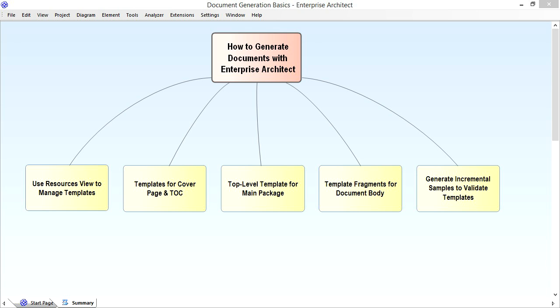Well now, what if your target document structure differs significantly from that of the project browser? Or what if some model data you need isn't available from EA's built-in report fields? Can you write your own queries to retrieve that data? And if your reports need to match a particular company standard, how would you define a style sheet to achieve that? We'll address those questions in our next webinar.